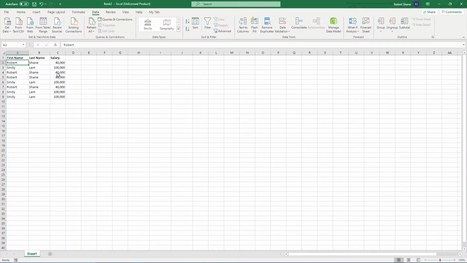I've set up some dummy data we can work with. I've got my name and a made up salary. I've got my fiance's name and her made up salary. And as you can see, it's repeated a few times in the table. What we want to do is remove all the duplicates and only leave one left. So the final table should look something like this, right?